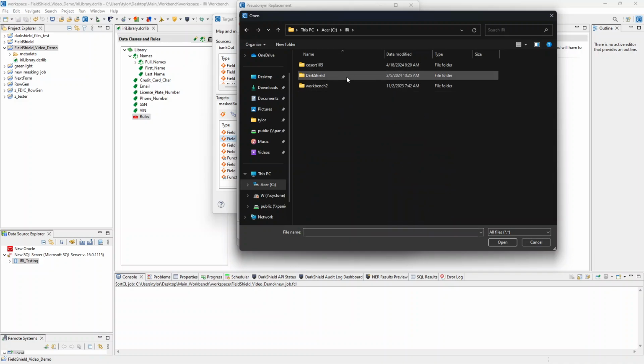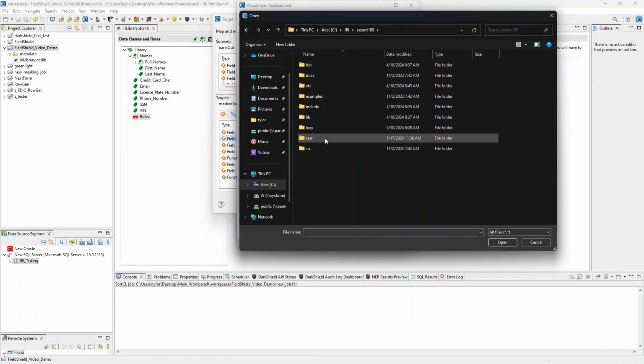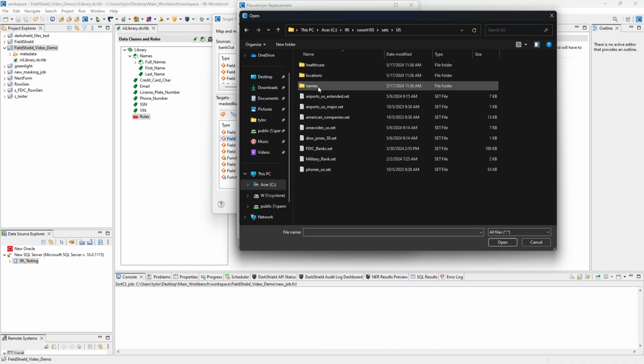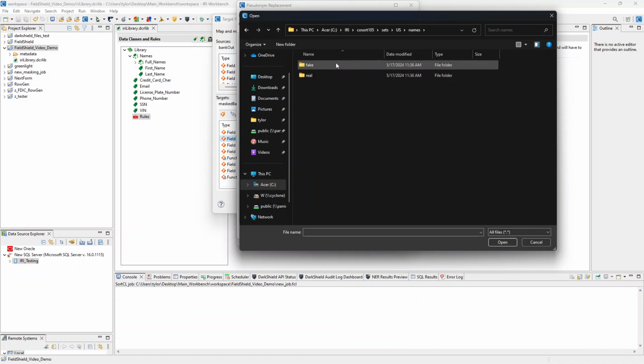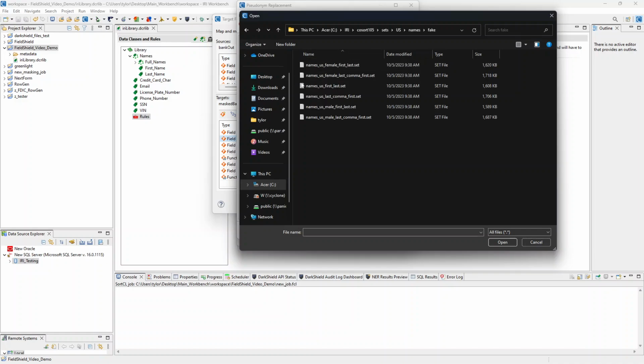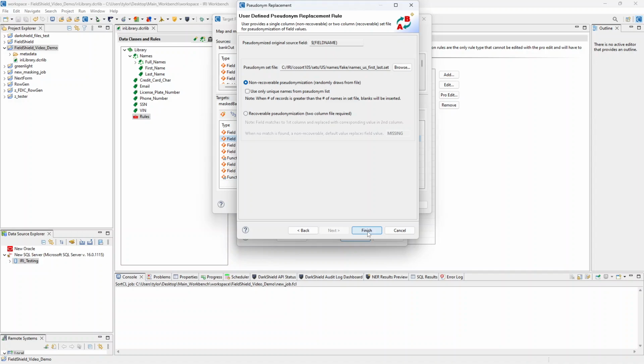So we'll go into our IRI folder, our CoSort folder, sets, US, names, we'll go into fake names, and then we'll do last comma first since we're dealing with a full name, or we'll do first last. We'll do that one instead. We'll select open and finish.